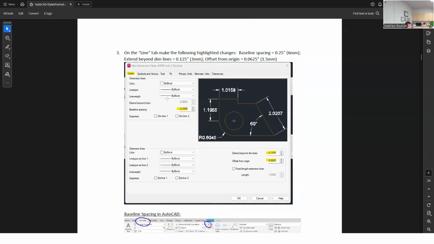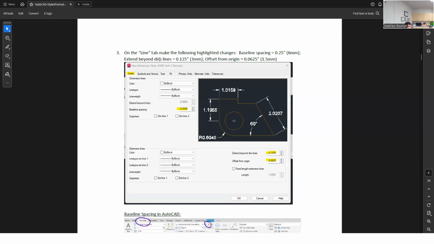even though I'm modifying an inch template, I put the equivalencies in parentheses of the ones that I'm technically not writing in here. What this allows me to do is make sure that what we do in the inch template, we make the equivalent changes in the metric one. So what I have going on here is that baseline spacing that we changed to 0.25. In our metric template, we're going to change it to 6 millimeters, and that is the equivalence. That way I'm really applying the same standard across both templates. Does that make sense?